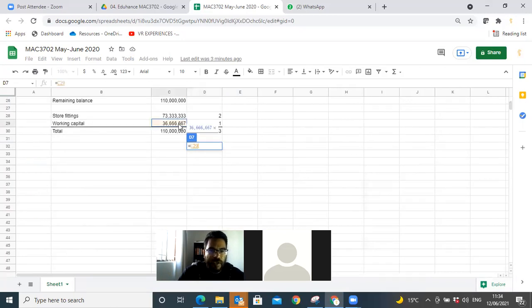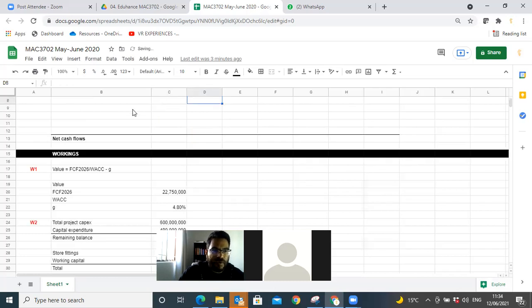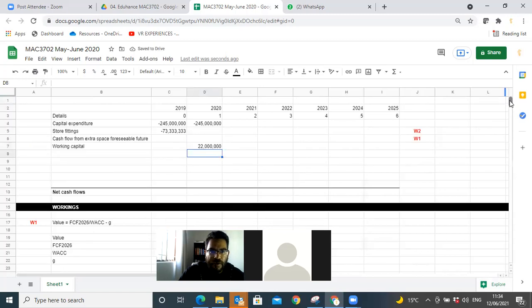This is going to equal working capital times 60%, and that's going to be negative. And then in the following year, we'll have the other working capital, which is C29 times 40%. So that will add up to what we want, 36,366. Okay, so that is it over there. I'll just tell them to look at working 2.